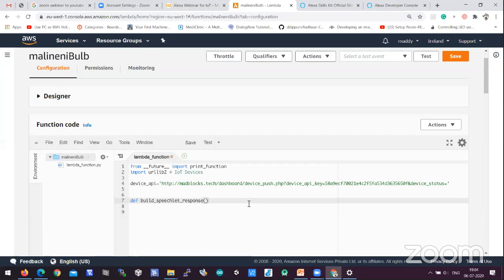This is a predefined function which has to be defined in Python to generate the speech output of the text. We need to pass some arguments here, which is title, output. As I said, text will be converted into voice, right? So this will be the function which will convert text to voice.